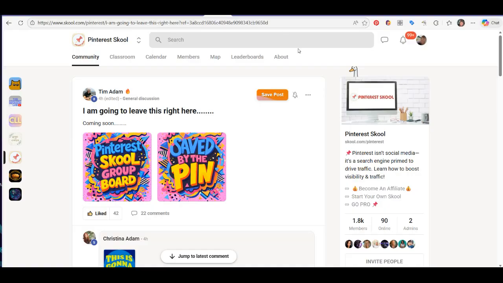This is really important because there are some communities on Skool where you can actually earn money by having people join somebody else's community. It's called an affiliate link. And you want to have your referral code, which is the same code for every single Skool community you join. You want it to be attached to these pins.